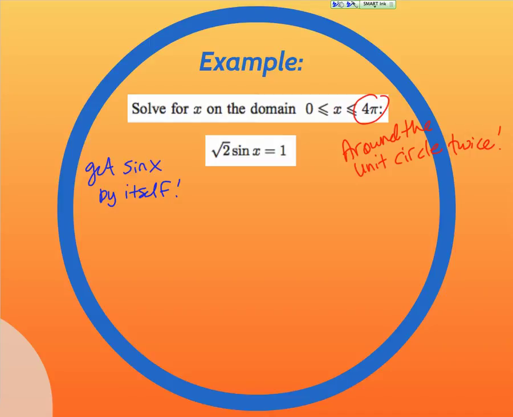Enjoy that later. Okay, so how do I get sine of x by itself? How do I get rid of that root 2 in front? Absolutely, because it's being multiplied, I divide by root 2. So I end up with sine of x equals 1 divided by root 2. That's not on your unit circle though. We talked about this back in chapter 8. You don't have to rationalize it, but if you want to match your unit circle, you do. So what does it also equal? Very good.